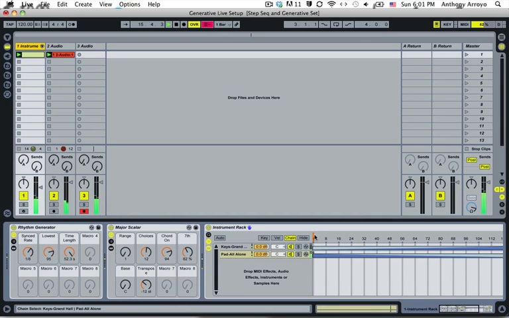Let's just change it up and make it the piano. Speed it up. Like so. We'll record a little bit of this.